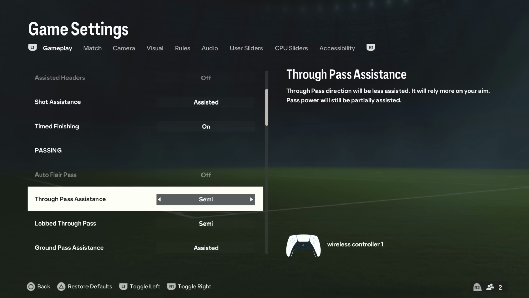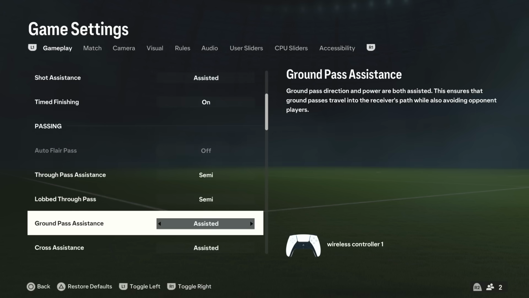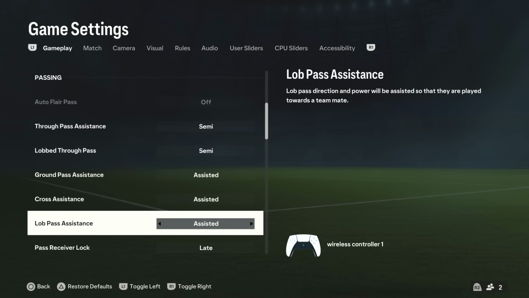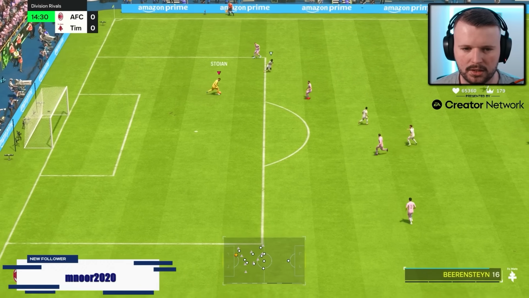However, back to the controller settings, and running through pass and lob through pass, both on semi, is my preference. You can't have them on assisted, and manual is a little bit more difficult. Do note though that you do need to aim correctly and get the right sort of power on these through balls, because the assistance is very minimal when it comes to looking for them. Ground pass, cross and lob pass I all run on assisted for now, and pass receiver lock is a setting which I think actually confuses a lot of people, so let me explain that in a little bit of further detail for you.